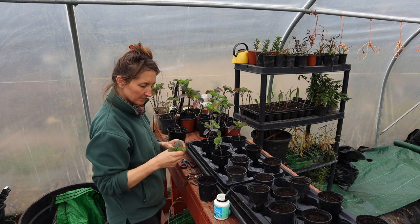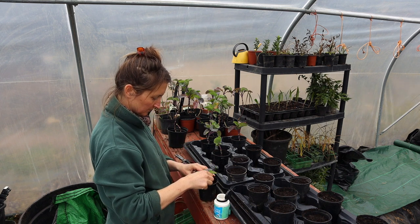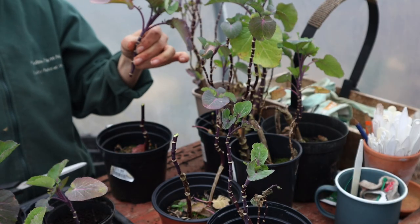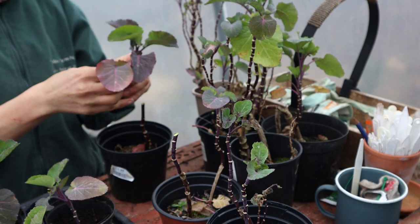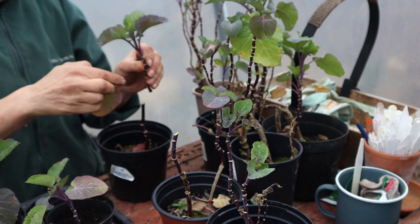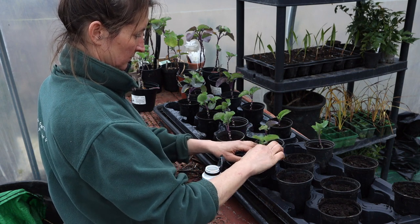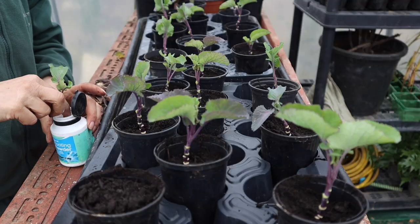I've also been making perennial kale plants for free this week by rooting the shoots from plants that I've previously grown from cuttings. This way we can keep our crop of perennial kale plants going continuously. The plants normally last about two to three years on average, and the stems root really easily — I've done it without using rooting hormone before by just pushing a stalk straight into the ground.